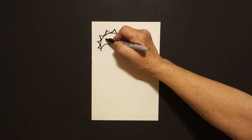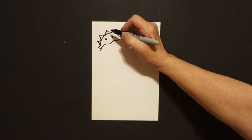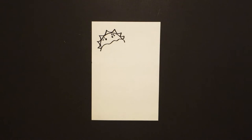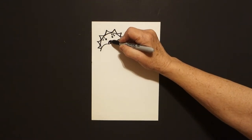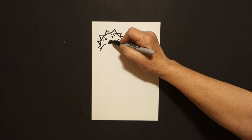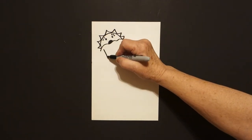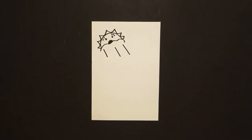I come on the inside space and I draw one dot, two dots, and I draw one, two, three straight lines on the left, one, two, three straight lines on the right. Right here in the center, I draw a curved line, and I'm going to fill that in right now. Okay? I come over to the bottom and I draw one, two, three straight lines.